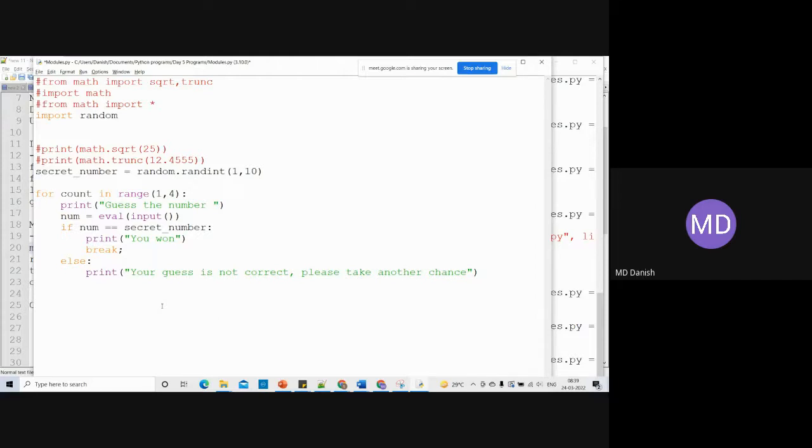At the end we need to show the user a message that if he guesses three times and all three times he is incorrect, we have to display a message that you have lost the match, please play the game again. How are we going to do it?